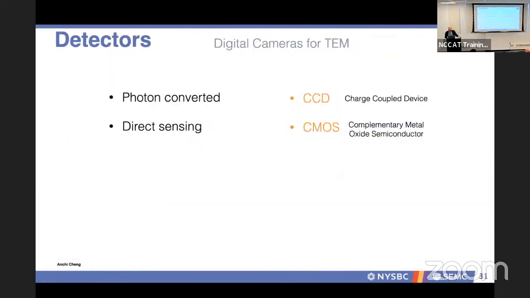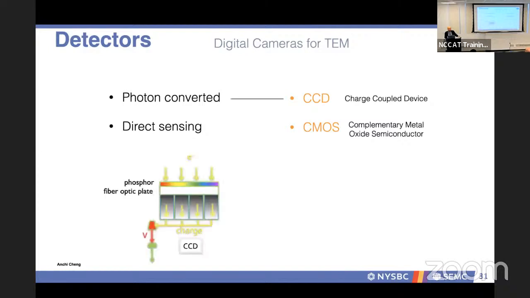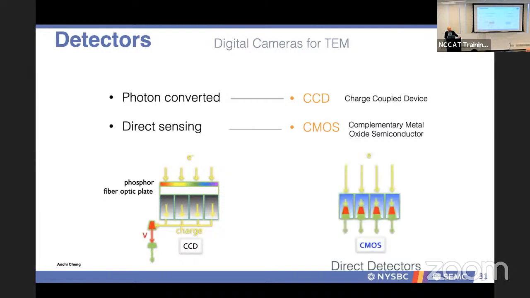So now we'll shift to detectors. There are different types of detectors, CCDs and CMOS detectors. There are the CCDs that we use for, let's say, the Sata camera for screening, et cetera. They may have a phosphor plate coupled with some fiber optics. What ends up happening is an electron hits that phosphor, kicks out photons, and then it's read by a fiber optic bundled detector.